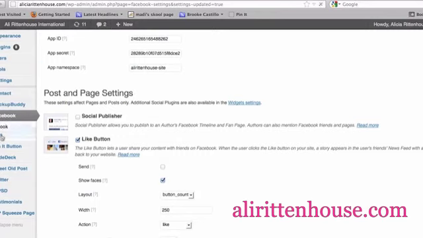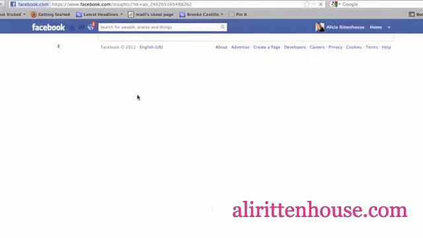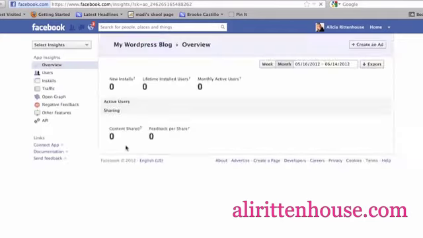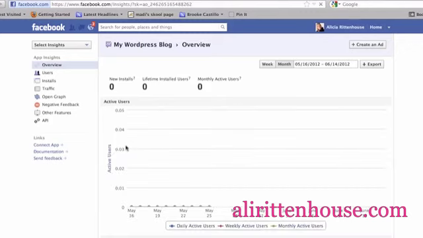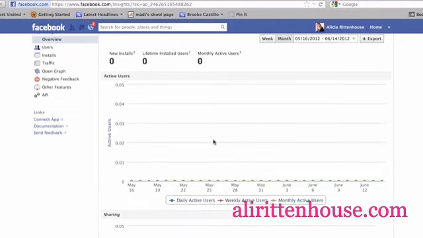Another cool tool that you'll see under Facebook on your plugin side, you will see the insights. You can click on there and you can get your Facebook insights of how you have interacted with people on your Facebook page. Obviously, nobody has come to this yet. Nobody's seen it, so I have zero insights on it. But once you have it installed, you can see the activity on it, and you can also keep track of how well this app is doing for your business.